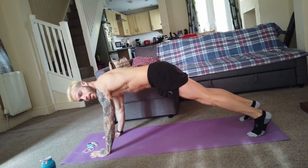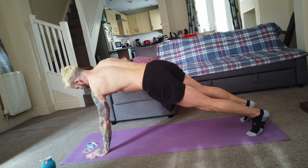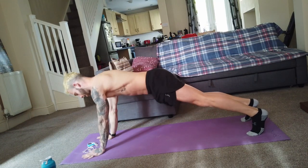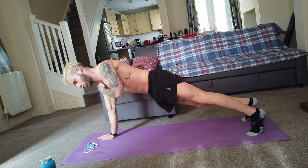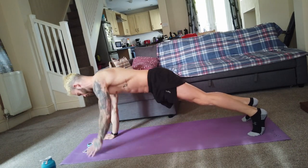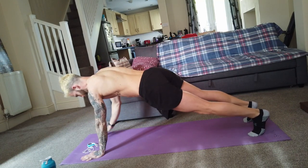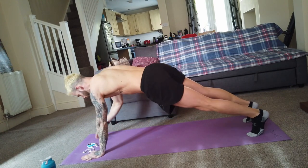Okay, shoulder tap, no rest, let's go, shoulder tap, right and left, right and left. Try to keep your back straight. Right and left. Shoulder tap. You're going 10 seconds, and again, we're doing mountain climb.